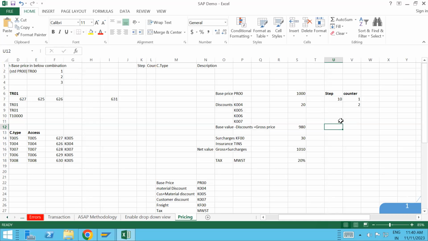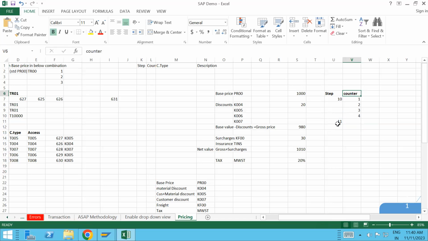So we will do 10.1, 10.2, 10.3, 10.4. Likewise, we give the counter so that the system determines them based on their location. If it is the base condition type, it should be determined before the base value. If it is a discount, then it should be determined based on the gross value. This is the function of this counter.